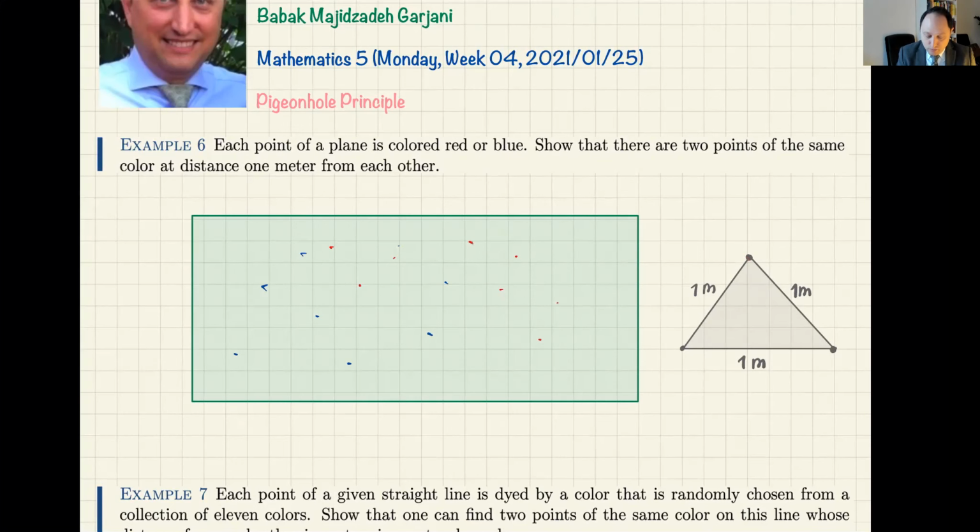So then you realize that there is nothing particular about 1 meter. You can talk about 1 kilometer. You can talk about 0.5 meters and everything. I can just change the size of my equilateral triangle and follow the same argument. Is that understandable? So I think that this statement is really, really powerful. Before that you might say, okay, how can I guarantee that this is always the case? But hopefully by this very simple argument, you can immediately be convinced that this is always the case. Is it clear?